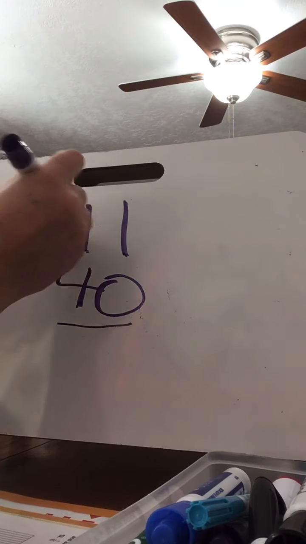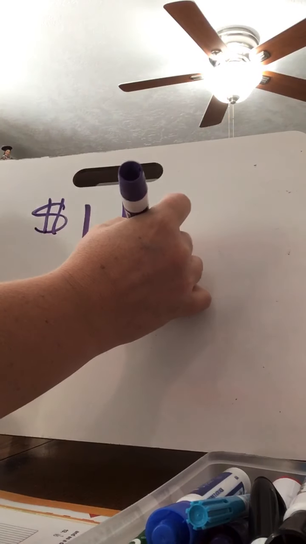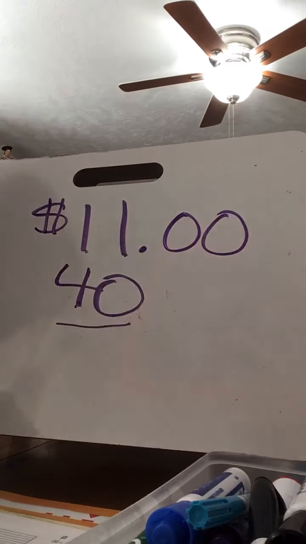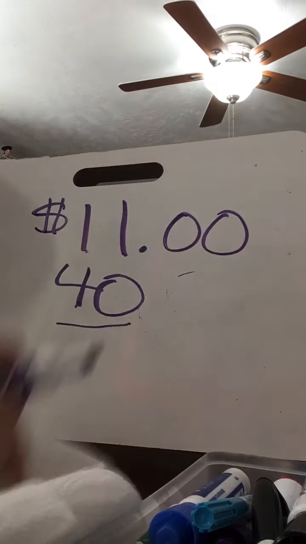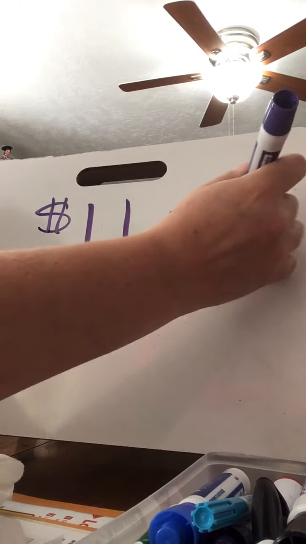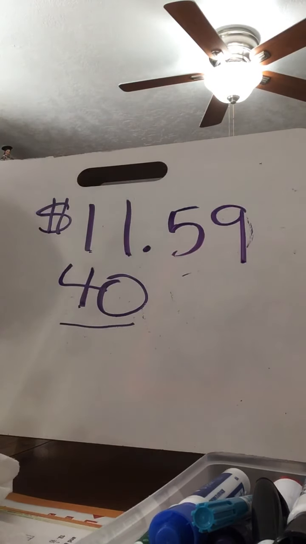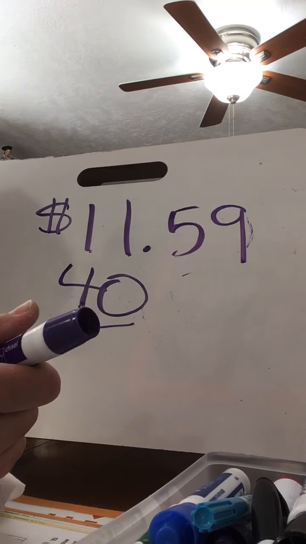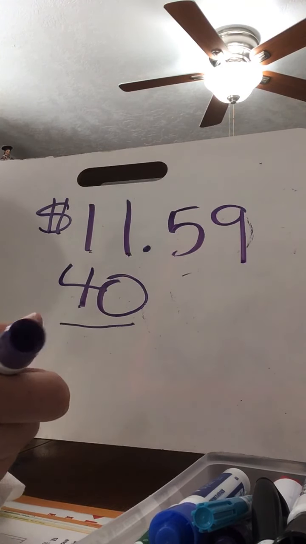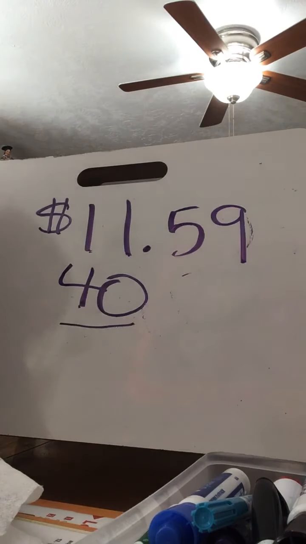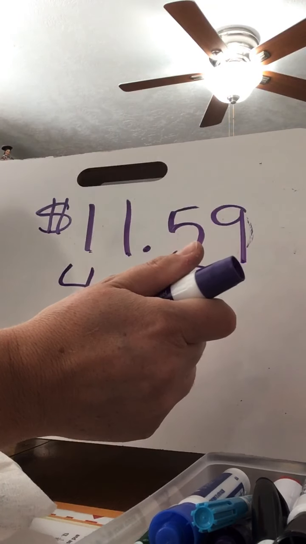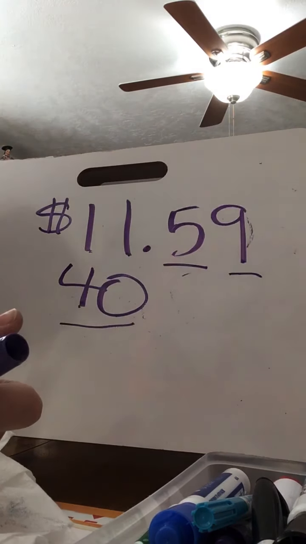Think about it like when you see them as dollars. If you see the price of something at Target and it's $11, that's how it would be written as a dollar. That's just $11, right? No pennies, no dimes, no nickels, nothing. Obviously, if I added 59, that means whatever you bought, your doll or your car or your Pokemon cards cost $11, and now there's 59 cents because we have a 5 in the tenths place and a 9 in the hundredths place.